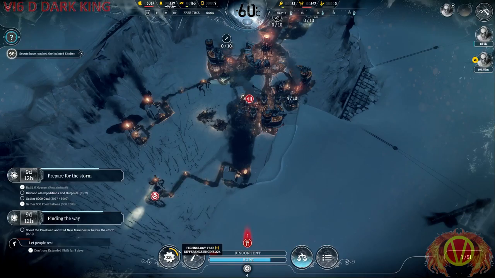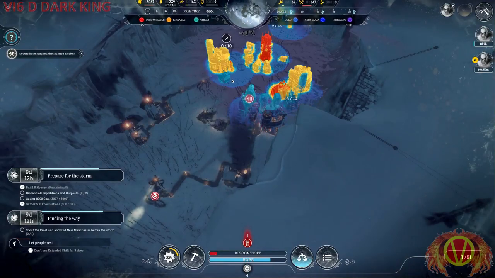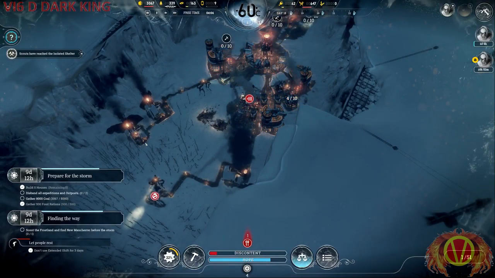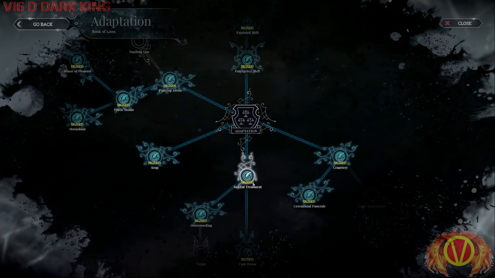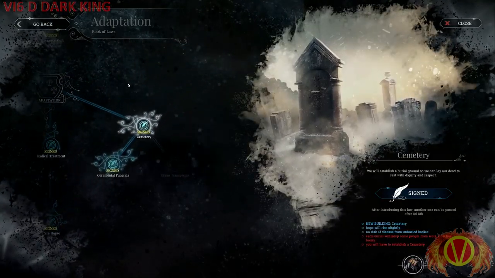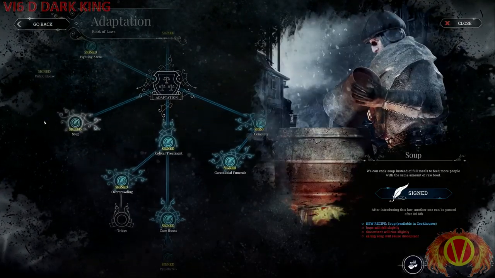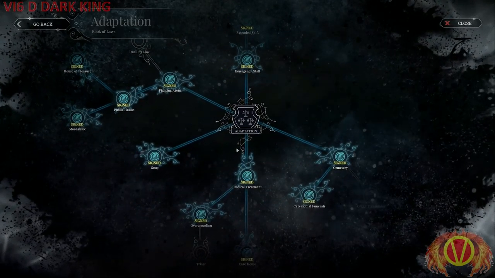The better heaters. Well, I have the better heaters, actually. So, and the improved coal mines and improved generator. Still a race against the clock. Also, before I leave, is there anything I want to do with the Book of Laws? I'm not interested in triage, so no. That's it. The Book of Laws is done. It served its purpose. I no longer need it.